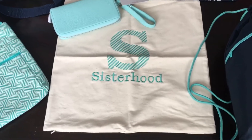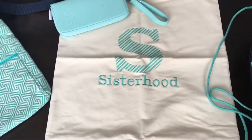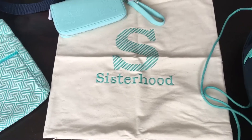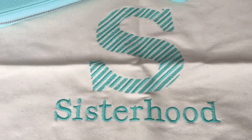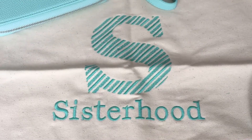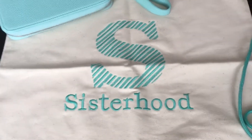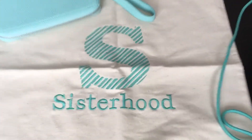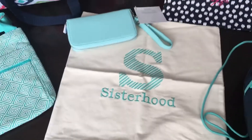Next we have our pillowcase cover — we've been doing pillowcases for the last couple of catalogs and they've been selling really, really well. You can order an insert for it as well. This one features the new big letters and the word 'sisterhood,' because we are all about sharing, caring, and supporting each other — we're a big sisterhood. And what I love is it's embroidered right on there.